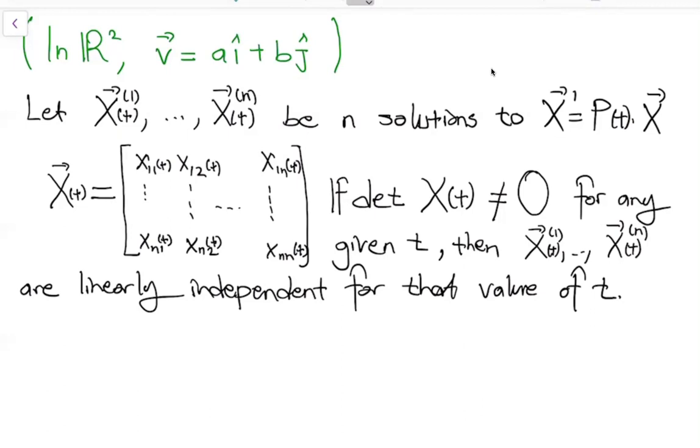This is basically what we are going to assume, or ask, in our solutions. For each value of t, they are going to be linearly independent. So that's the reason this can be written as an if and only if statement. If the determinant is non-zero for the value of t, that means, if and only if, they are going to be linearly independent for that value of t. All right. So here I took n many solutions, I put them in a matrix form, and I compute their determinant. That's what we are going to call the Wronskian.